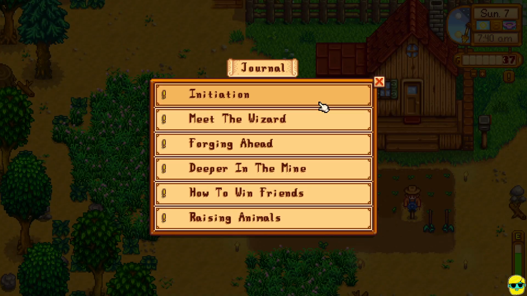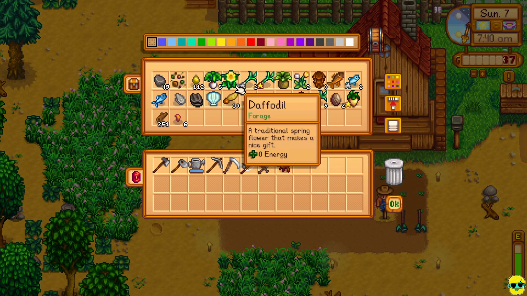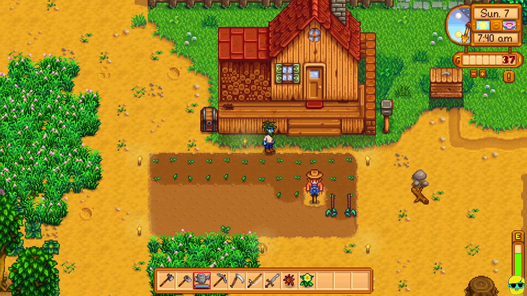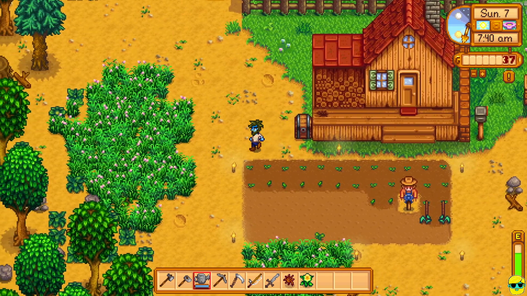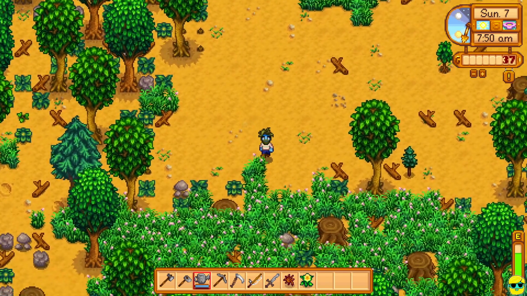But we have some other quests to give somebody a gift, for example. So if you want to give somebody a gift, I'm going to take a daffodil out. Flowers are usually pretty nice to give as gifts. And let's run down here and kind of talk to Rasmodius. Let's just do a bunch of quests all at once.